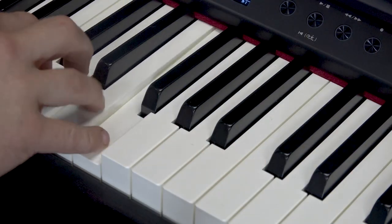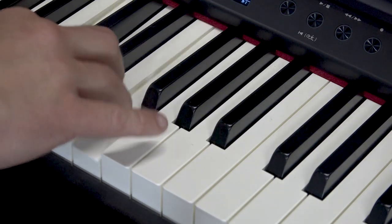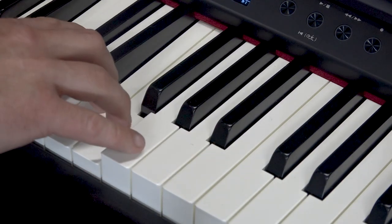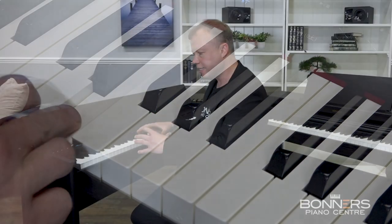So the 701 pianos are equipped with Roland's PHA4 keyboard, which has an ivory feel to the key surface and also a simulated escapement mechanism to give an acoustic piano-like playing experience. The key weighting is what we call graded, so that means it's slightly heavier at the bottom and lighter at the top, which is also similar to the keyboard found on an acoustic grand piano.